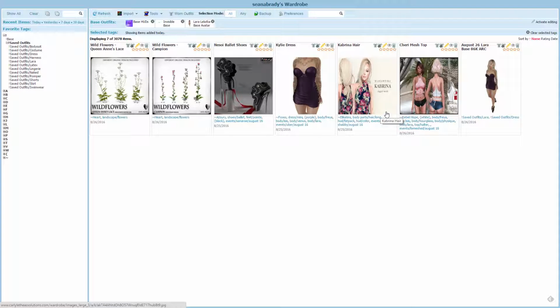This was a little longer than I wanted it to be, but it's one of those things. There's lots to talk about, and there always seems to be another thing we can talk about with wardrobe. But hopefully you find this useful, and it gives you some insight into how to tag and some thoughts about the best way to tag.